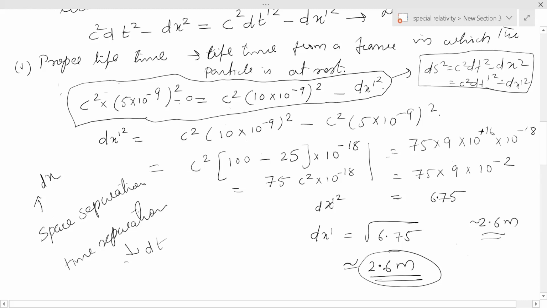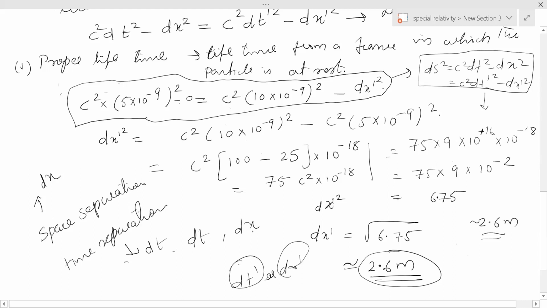It's a very important quantity. You should be able to use it whenever necessary. So if the space separation and time separation are given in one frame, and you need to find the time separation or space separation in some other frame, where space separation means distance and time separation means the time that elapsed between two events, and the question is given in terms of dt and dx, and they give dt prime or dx prime in some other frame, then you can just construct this invariant and find either dx prime or dt prime. This can be done.